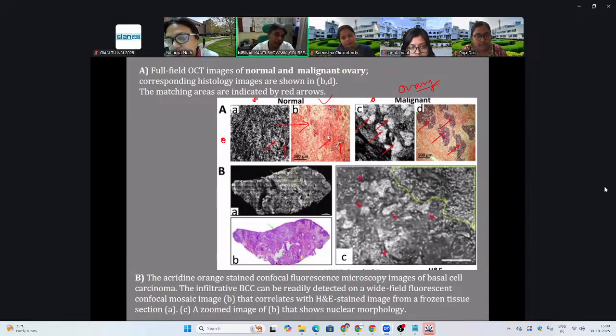The question is: cell plus cell plus cell, the combination of cells, is called the histopathological image. But other than cells, what are the different constituents or components in the histopathological image as a cell biologist? I think some blood vessels, and what are the others? Some blood cells.